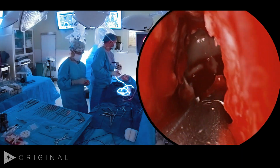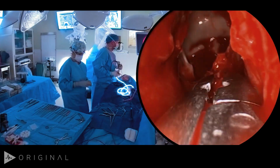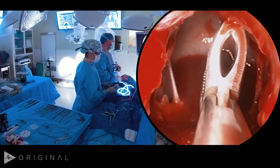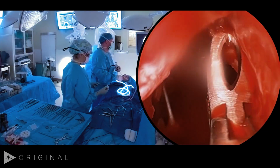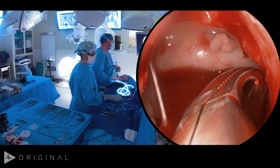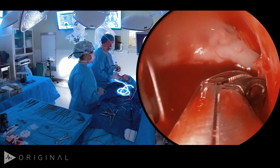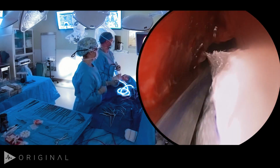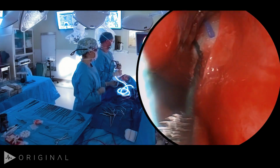This is a Takahashi that I'm using to try to get a little more of this sphenoid rostrum off. So now I'm going to try to use a 45-degree through cut just to see if I can get a little bit more of this down out of our way. We're very close to being where we need to be at the moment. And again, I'm just taking little bites of this intersphenoid septum because I don't want to take a big bite or avulse it. So before we take one last look before bringing the speculum and the microscope in, I'm just going to put these pledgets in to dry things up.